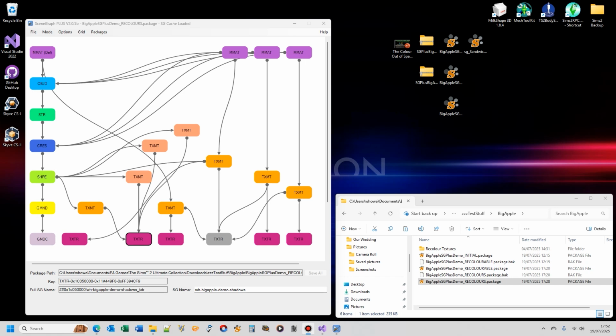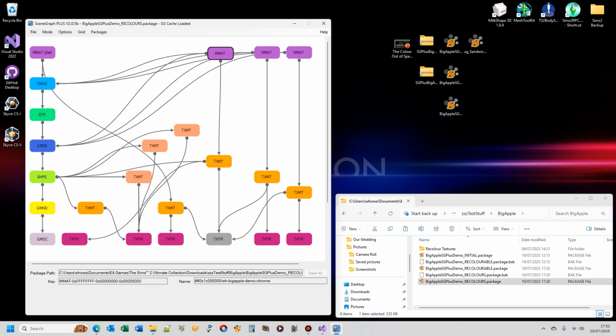I also just wanted to ask one last question. This is because I'm very inexperienced with objects, but I assume it's the exact same process for anything that's like build catalog, so doors, windows, and stuff like that. It works the same. Maybe not fences, probably not fences, but anything that's got an OBJD and a CRES and an MMAT, it will work the same for. Okay. So then no more questions from me.